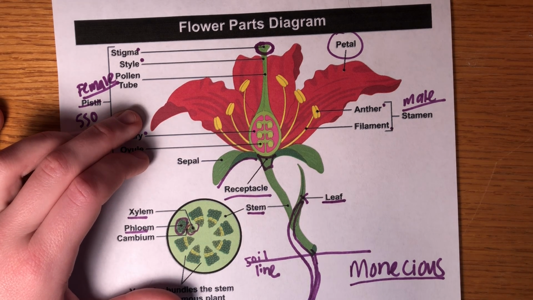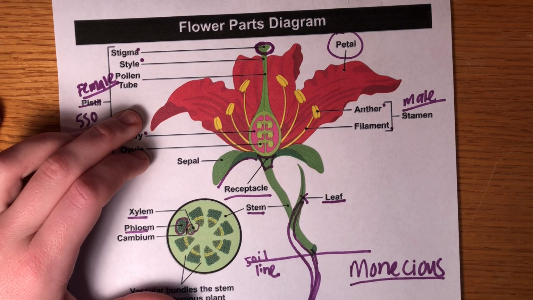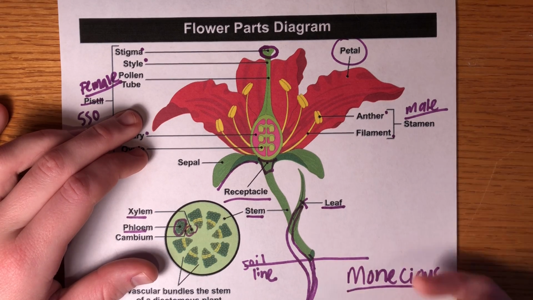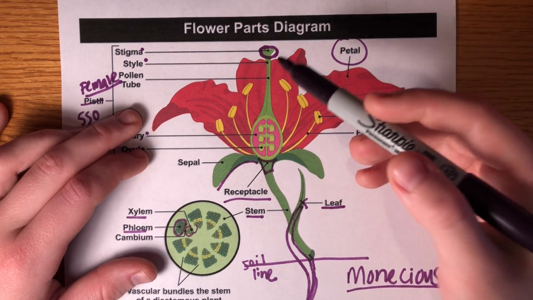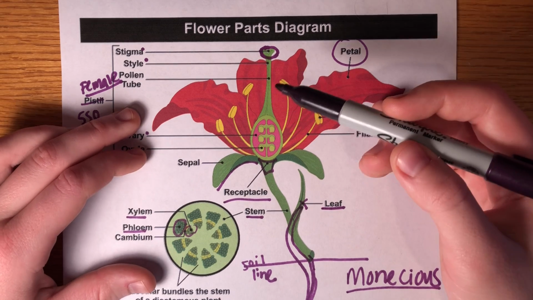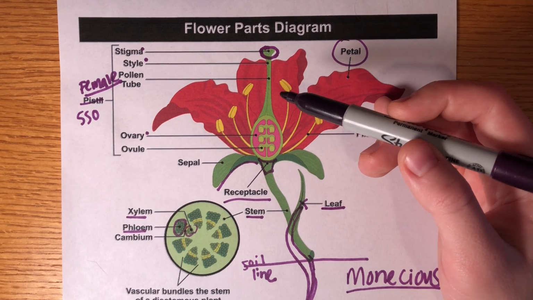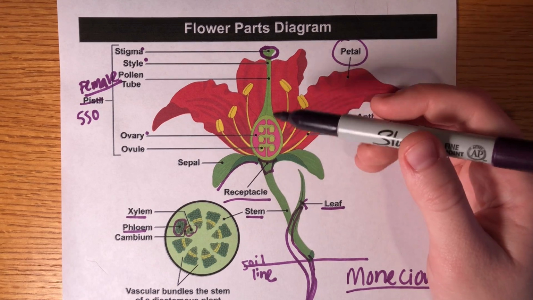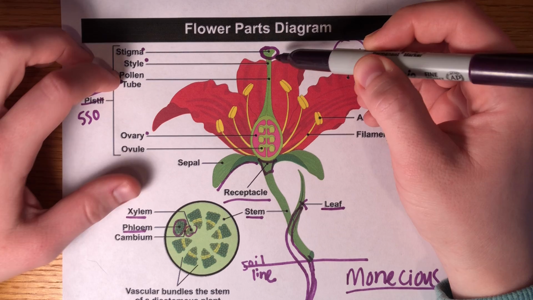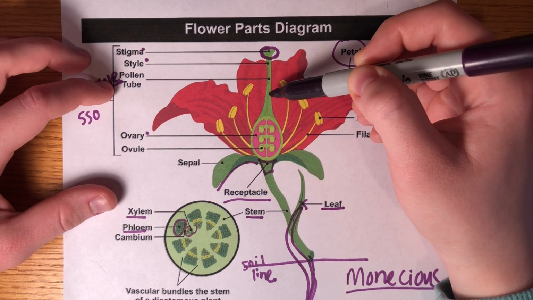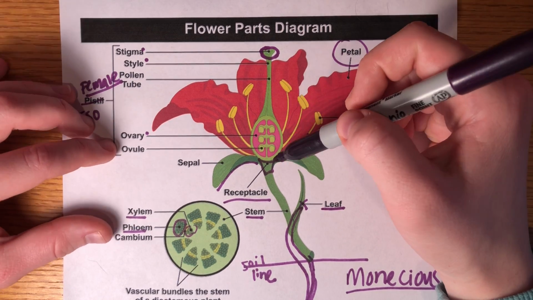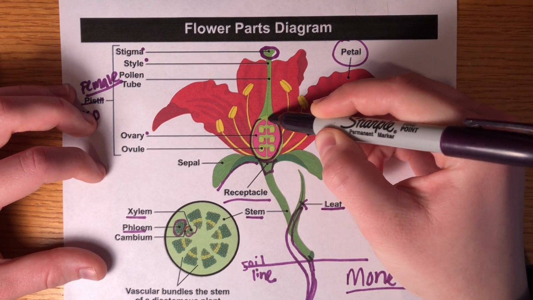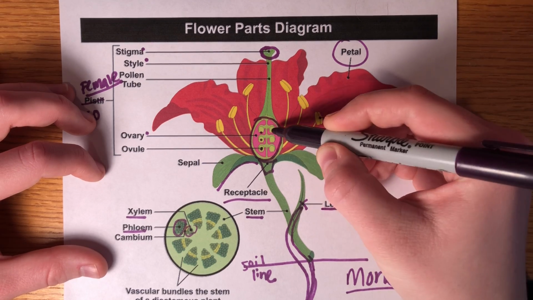And so the style is basically the name for the stalk of the pistil. So when pollen reaches the stigma, it begins to grow in the tube through the style called a pollen tube, which will eventually reach the ovary. So like I said, it will grow in the style and go down the pollen tube, and then it will reach the ovary down here. So this whole thing is the ovary. And then these littler ones are the ovules right here.